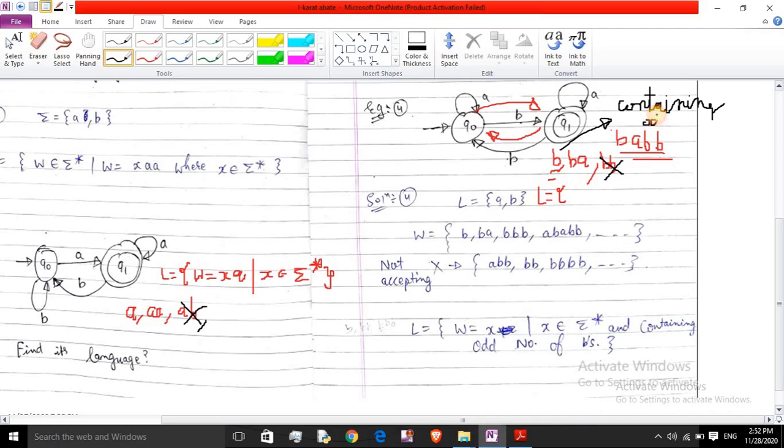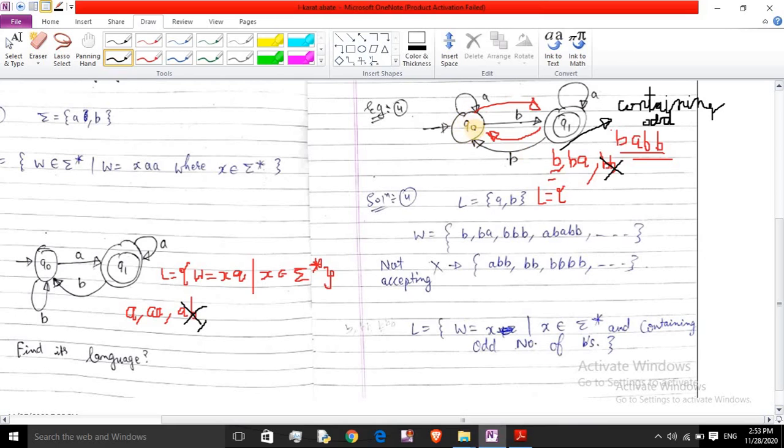If there are two B's or four B's, then it will not accept that word. Now look at this. If we have one B, we will move to this state. What will be the number of A's? It does not affect anything, it does not matter here. When we get two B's, then we will move to this state. If we add one more B, then it will be an odd number and it is accepted by this machine. If we get one B, and get B one more time, then it will move us to this Q0 state.